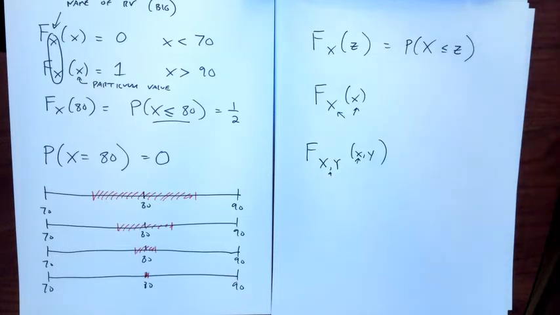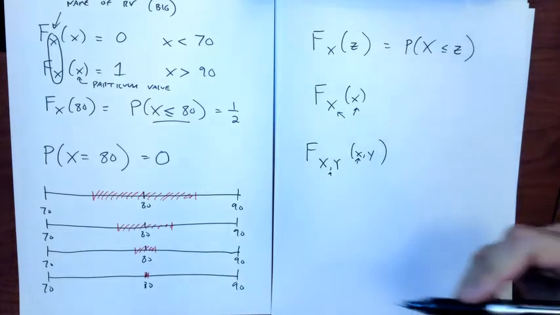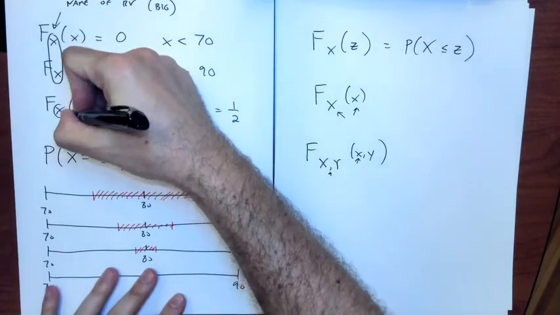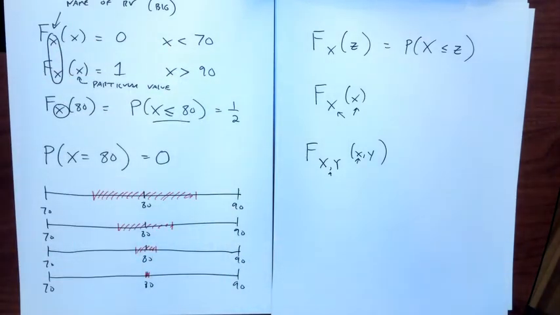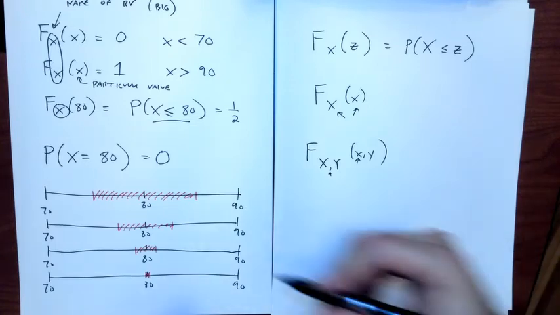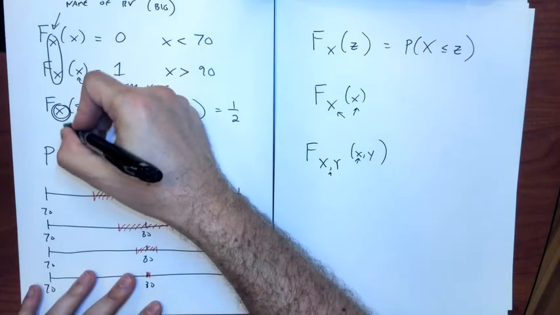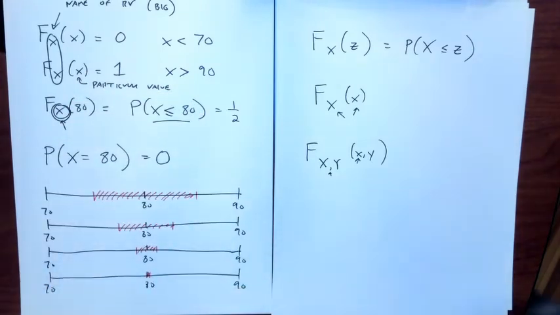A different way of thinking about this is that you're never going to see the big X anywhere on the right-hand side, right? Everything on the right-hand side is always going to be the little x. The only time you see the big random variable is in the subscript of the CDF, as a little reminder to say, okay, what random variable am I talking about? So hopefully that alleviates it somewhat, because you're never going to have any big stuff on the right-hand side. Okay, that's a good rule of thumb.